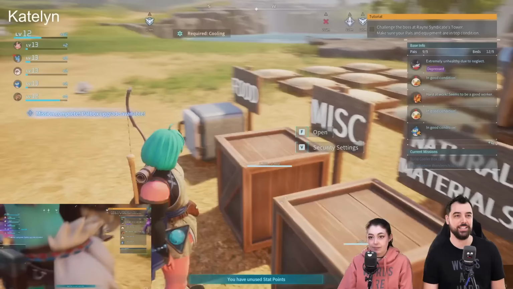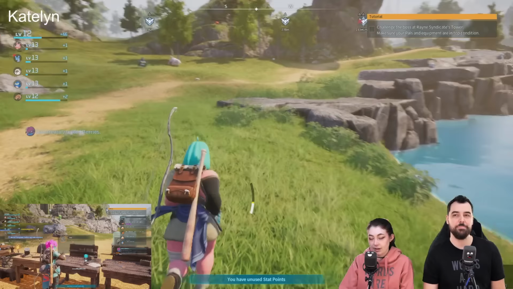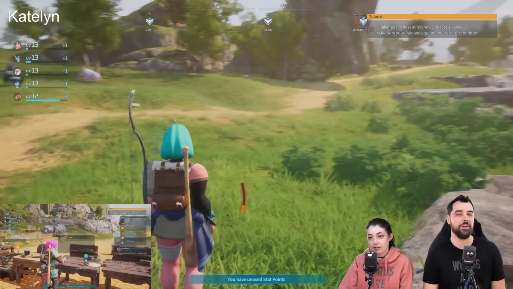I'm going to go fetch my body. Not gonna fight anybody on the way because I don't have arrows. There is an owl guy there. Is that the one you're trying to get? Did you get him? I got one. I got one. Yeah.